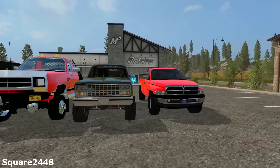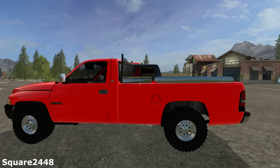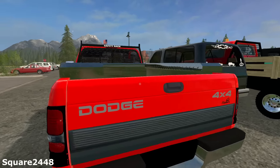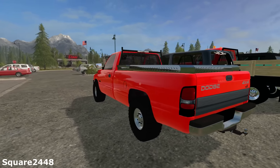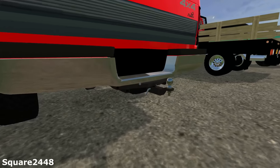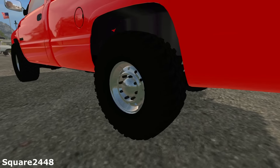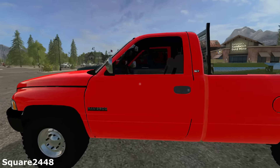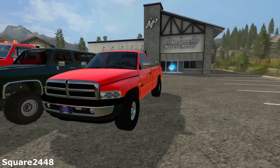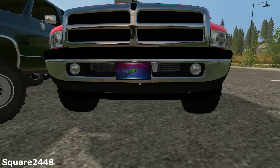Up first we're going to be taking a look at the Dodge 3500. Very cool truck here. I really do like the amount of toolboxes in the back so you can put a lot of tools around. The truck does have a bumper pull hitch — very nice looking hitch — and some awesome looking tires with some decent rims. This overall looks like a very nice truck. It was made by McLean Modding. Links to all these will be down below.